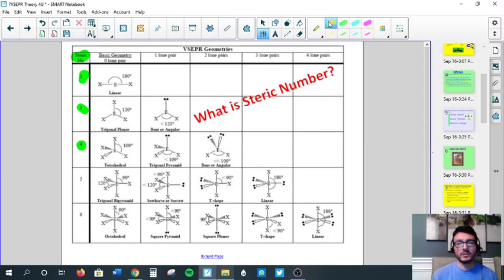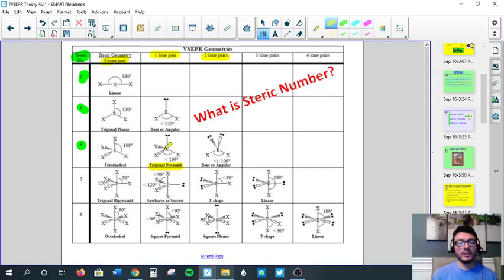What you'll also see here is 2 things you're going to see in every diagram here. A certain steric number, and then at the very top, a certain number of lone pairs. So we can have 0 lone pairs, 1 lone pair, 2 lone pairs. All you do is you match up the steric number to the lone pair. So for example, steric number 4 with 1 lone pair gives you trigonal pyramid. That is the shape, and you'll need to know how to draw this.